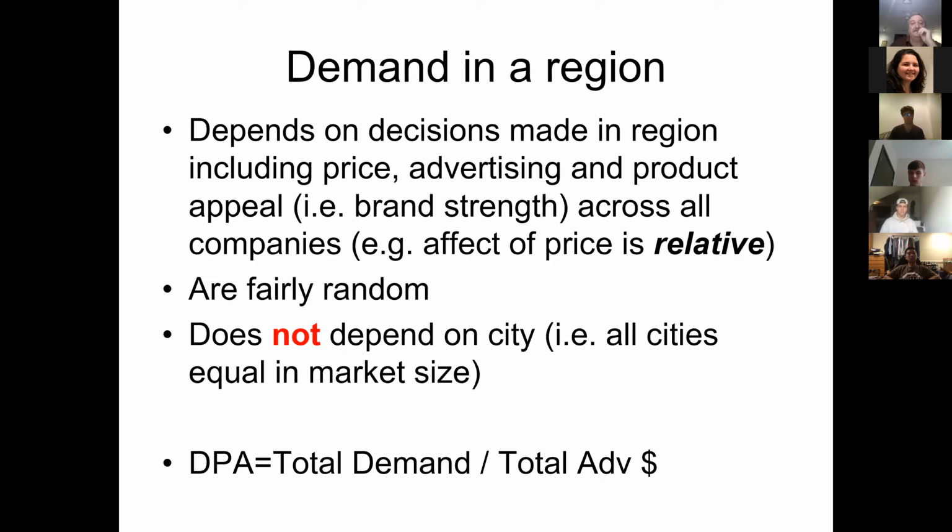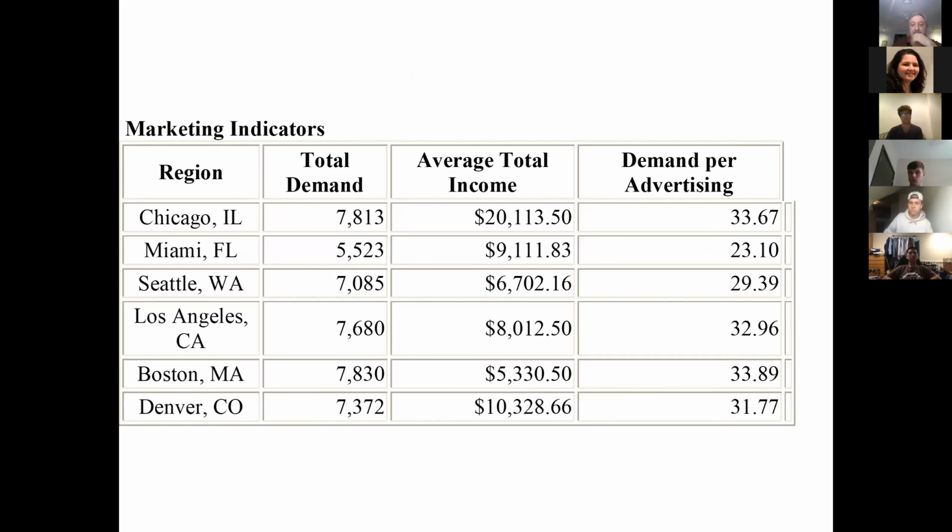Okay, so this is basically just saying what I just said. Again, all cities are the same size, basically. And the demand for advertising is the ratio of the total demand divided by the total advertising dollars spent in that city. So it looks like in Boston, probably had the most advertising money spent in Boston.